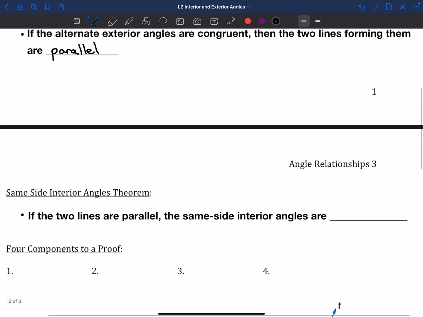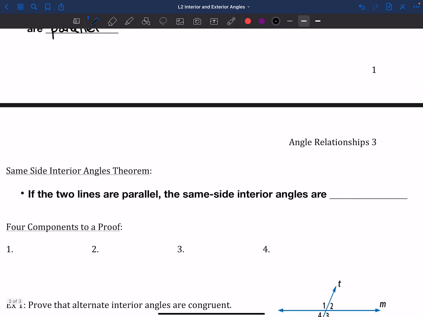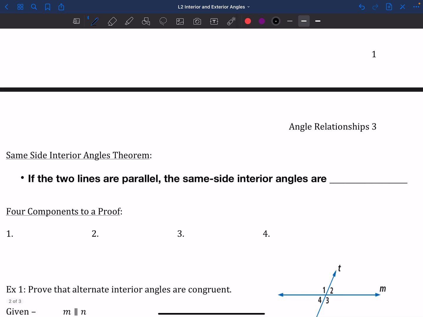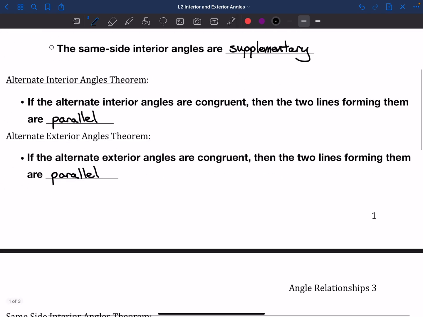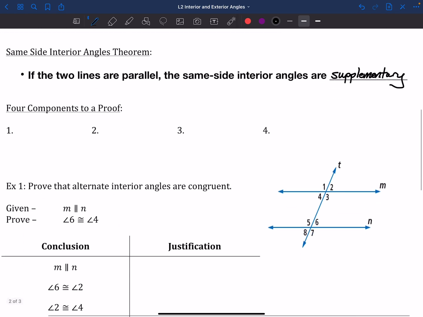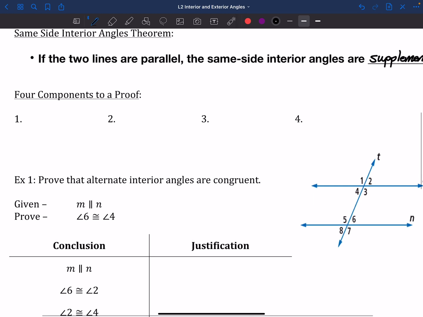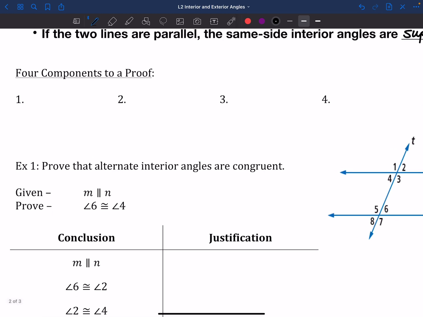So, third theorem we got here, or I guess this is the fourth one. If the two lines are parallel, then the same side interior angles are supplementary. And again, like I mentioned in the last lesson, some of these theorems just end up saying the same things as each other, which is what we've kind of got going on in this case, right? They took everything that we said in one direction and kind of said it in reverse, right? And what these theorems are going to allow us to do is help us jump into proofs, right?